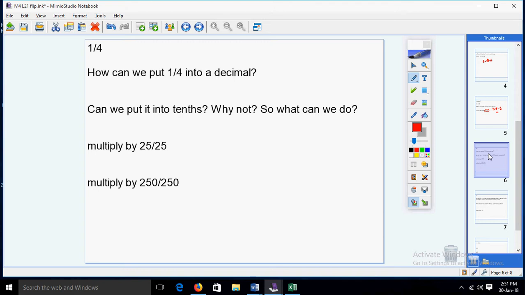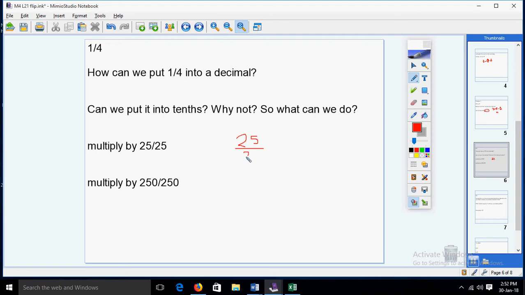Is there anything times 1 or times 4 that will get us to 10? No, there's not. Okay, so we're going to now focus on 100. Is there something that we can multiply 4 by to get 100? Hopefully you said 25. Maybe you even thought 250 will get us to 1,000. Either way, it works. So we're only going to do the first one. Okay, because you know that when you reduce, you'll get the same thing, all right?